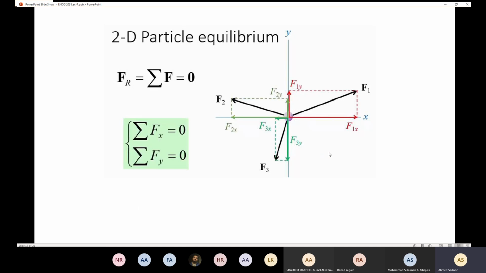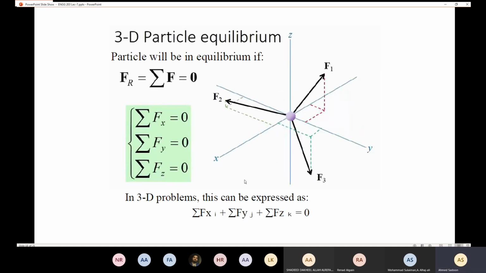Usually we need to know the tension in the cables so that we know whether the cable is going to sustain the load or not. And of course, we are going to use the decomposition of the forces. We need to decompose the force in direction. I need to draw the free body diagram. I need to apply the summation of the forces in x should equal 0, and I need to apply the forces in y direction should equal 0. So I'm going to use what I have learned in the previous lectures with small new tricks, and I will be able to know the forces acting on the cables.